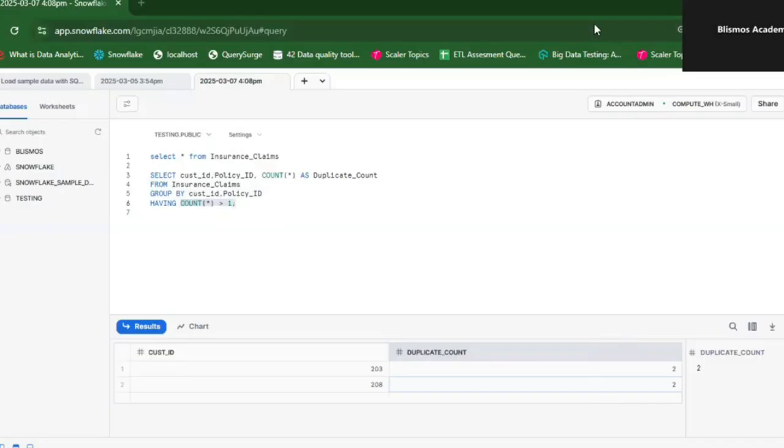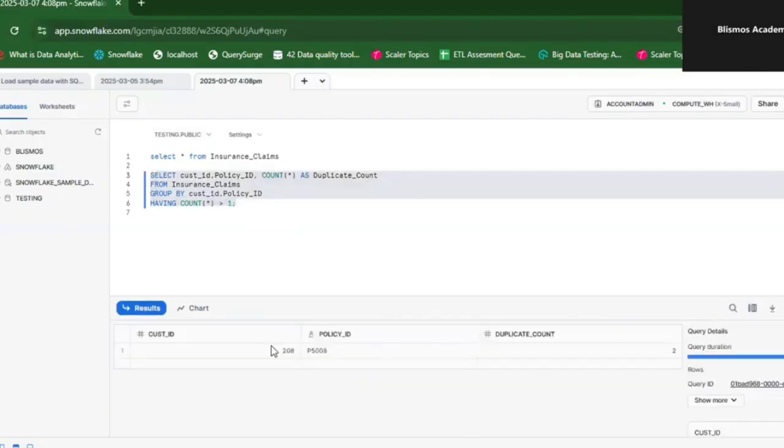That means it filters only those combinations of customer ID and policy ID values that appear more than once, indicating duplicates. So let us run this and see. For customer ID there is a duplicate, and policy ID also there is a duplicate.